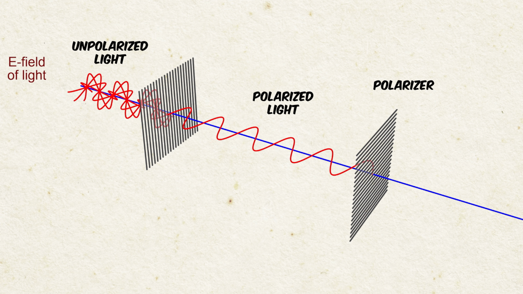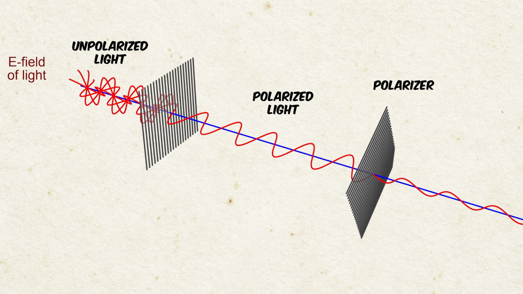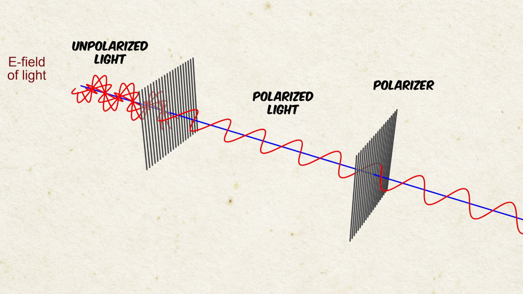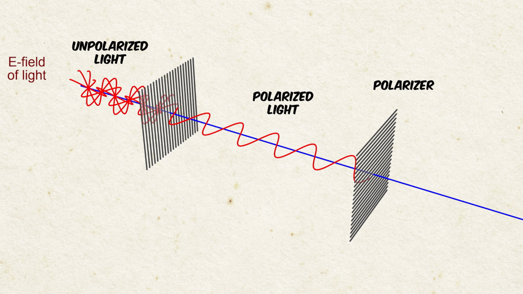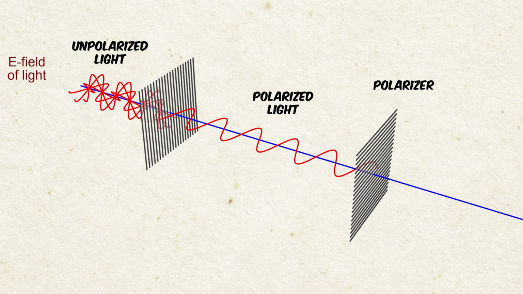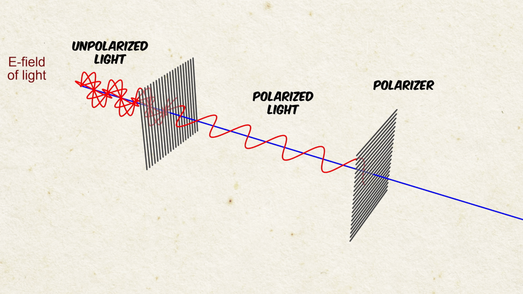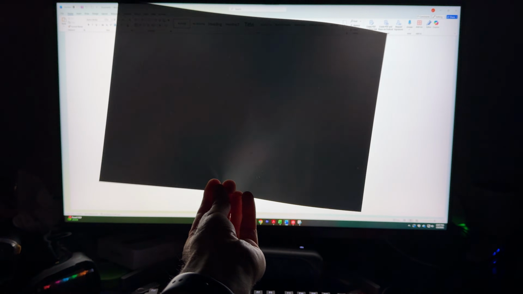And I can check whether light is polarized using a polarizing filter. This only lets light through proportional to its polarization direction. When it's aligned with the polarized light, it lets it all through. But if it's rotated a bit, it lets only some of it through. And when it's perpendicular to it, it blocks the light completely. Now, if we look at the light coming off a computer screen, we can see this easily. Screens emit linearly polarized light, so rotating the polarizer makes the screen brighter or dimmer.